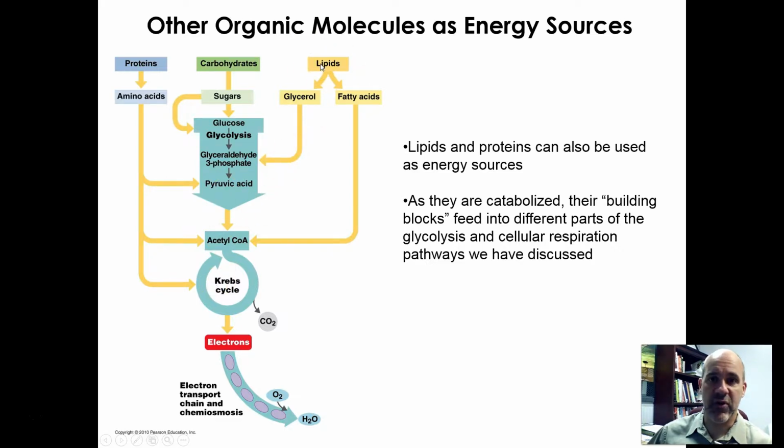Lipids, many lipids are triglycerides that are built from glycerol and fatty acids. Glycerol gets converted into this compound, glyceraldehyde 3-phosphate, that is part of the glycolysis pathway. Fatty acids get oxidized and converted into acetyl-CoA, which then feeds into the Krebs cycle. So kind of the big picture there is these other organic nutrients can be broken down and converted into other molecules that feed into these glycolysis and cellular respiration pathways that we have been discussing. So we just don't want to leave this story and think that living things only use glucose as a source of energy for making their ATP fuel molecules that they need for survival.